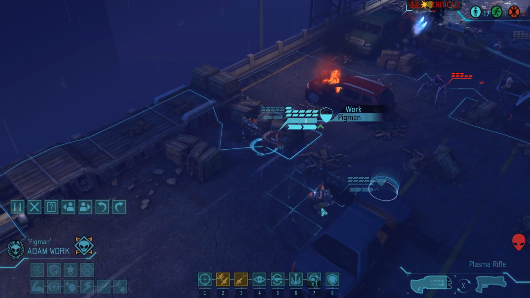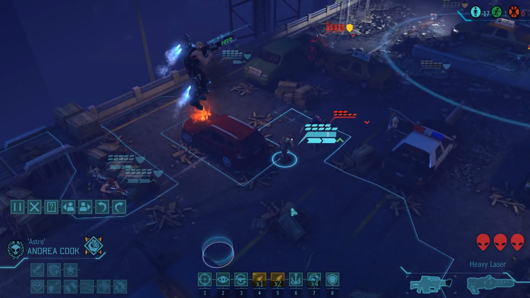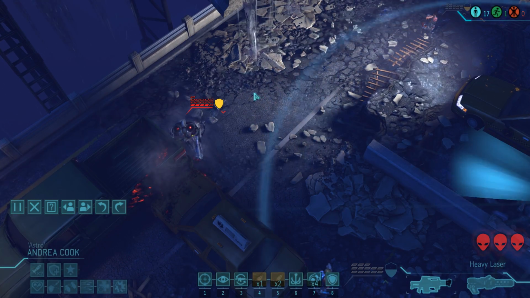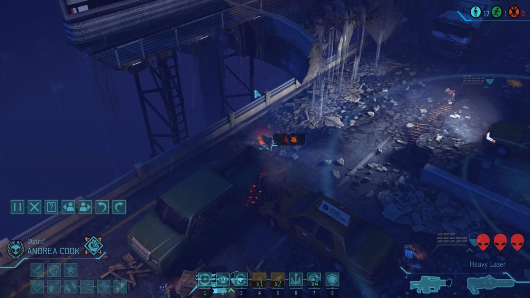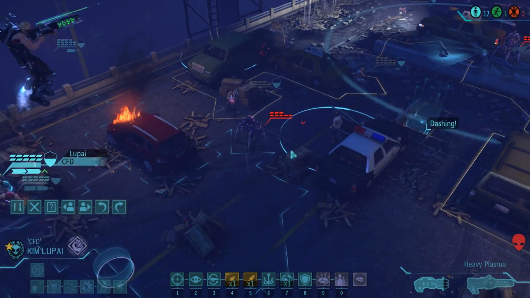Alright, 12 points on the critical hit, that is absolutely fantastic, because it means that we do not have to waste a rocket with Andrea here. Instead we can simply finish this with one of her many grenades. And this leaves us now with only the 3 chrysalids, which should not be that much of a problem.